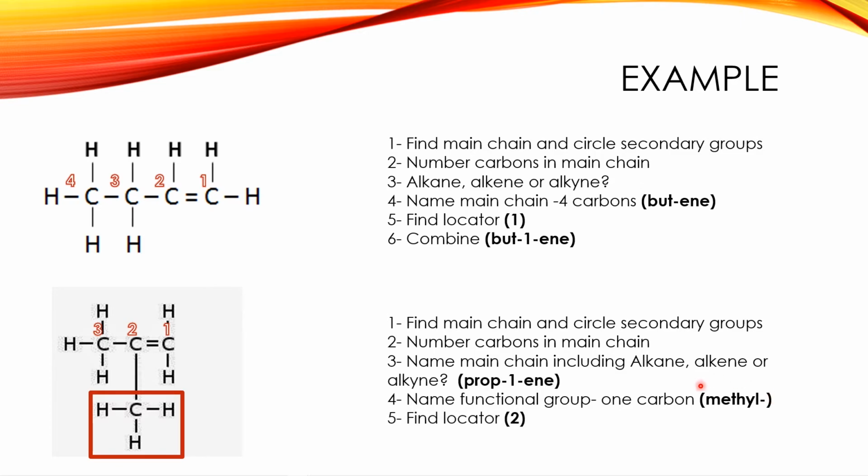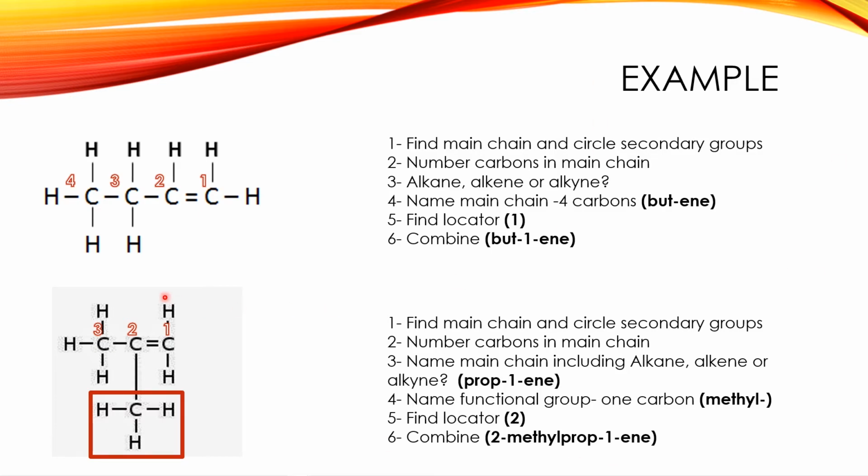Well, that's not lastly. Secondly, fourthly, fifthly, I don't know. Next we find the locator, so it's off carbon number 2, so methyl, and it's on 2. So combine: 2-methyl prop-1-ene, or alternatively 2-methyl 1-propene. Either way is fine, whichever one works best for you. If it's easiest for you to remember putting the 1 in there, then do that. Otherwise, you don't have to.